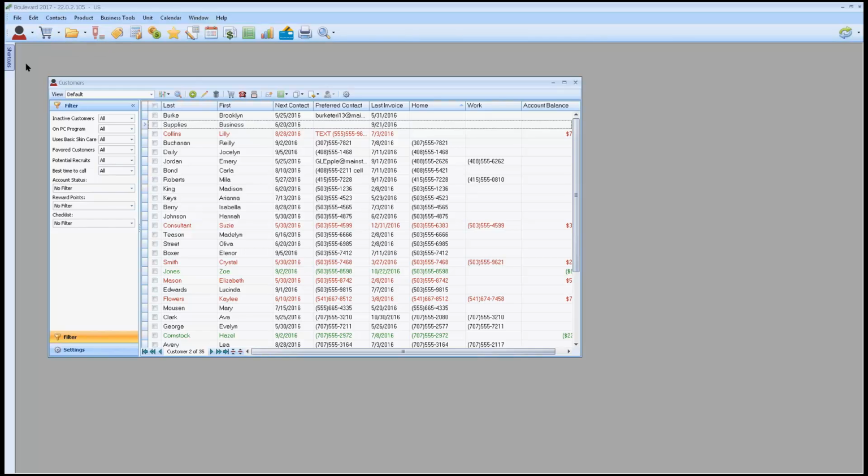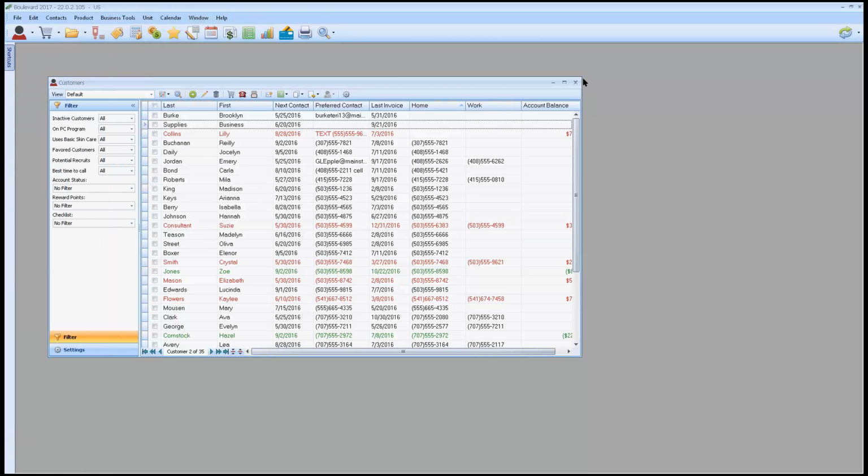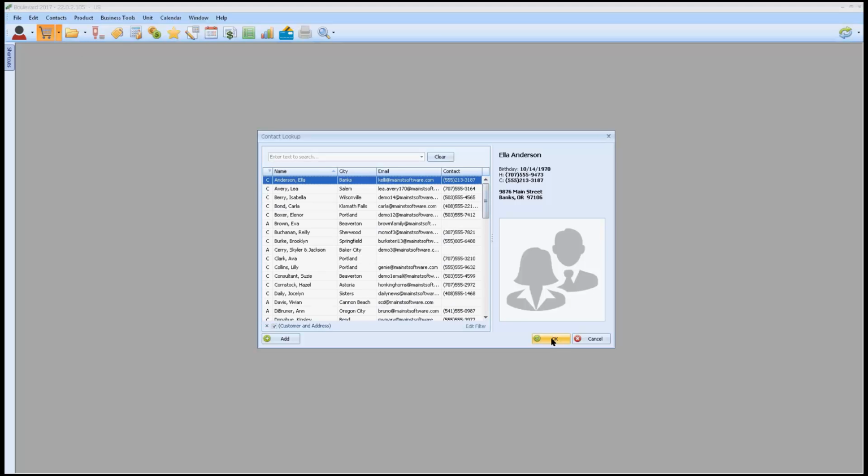And then another way is if you have your shortcuts set up, you can click Create New Invoice and it will generate a new invoice. And also, if I have my customer list closed, so I don't have any contacts selected, if I click any of the invoice buttons, it's going to bring up a contact lookup form.